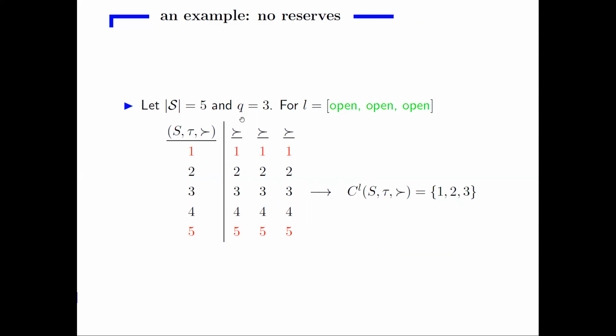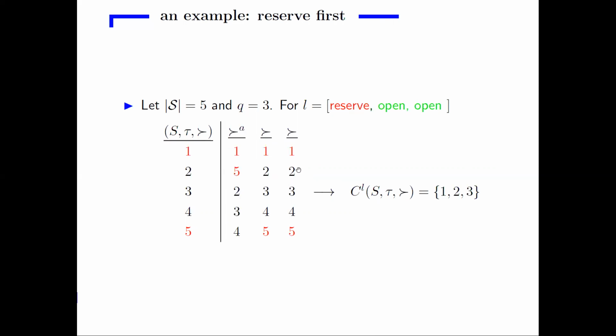First, I go to the ordering for the first seat. On the top, I have agent 1. I choose him. Then I go to the second seat. On the top, I have agent 1, but he is already chosen. So I choose the next guy, which is agent 2, student 2. And for the third seat, again, I look at the priority ordering. I have already chosen 1 and 2. That means 3 is now on the top, and I am choosing that. It is no different than just directly accepting the top 3 ranked people in here.